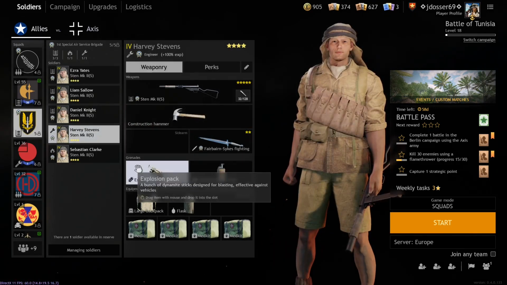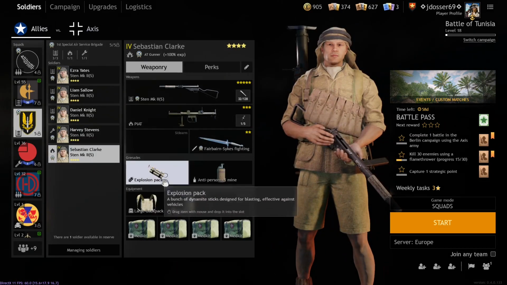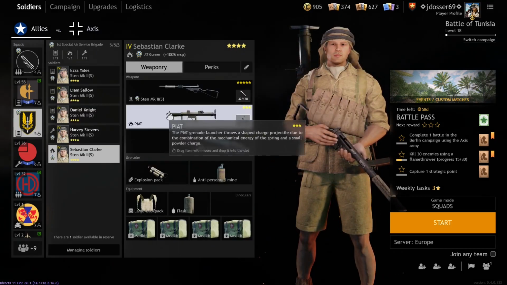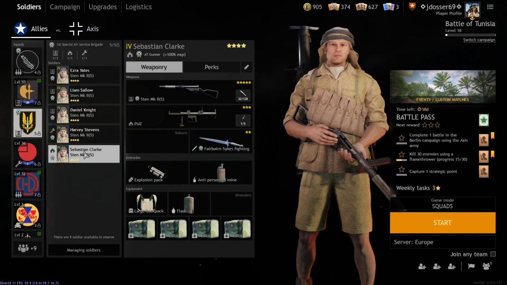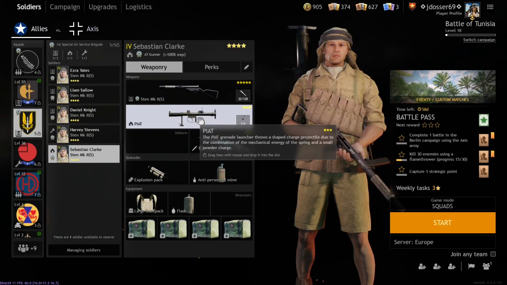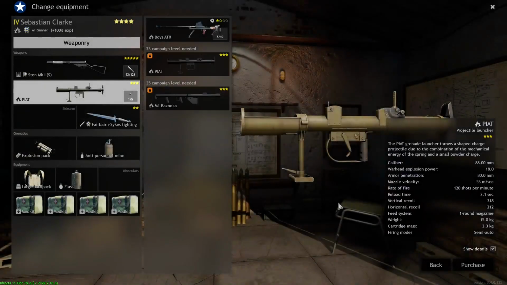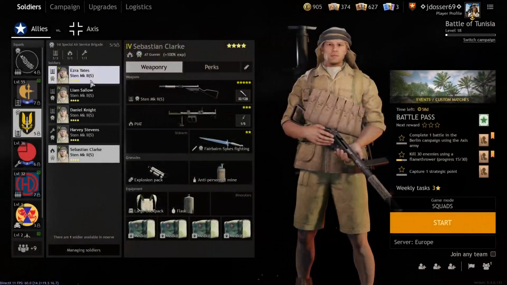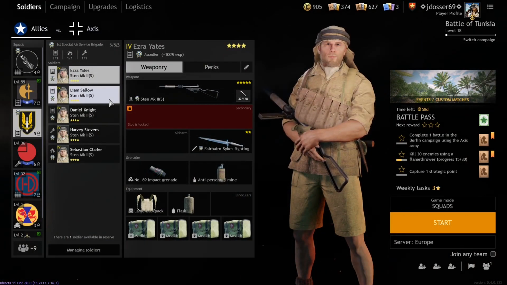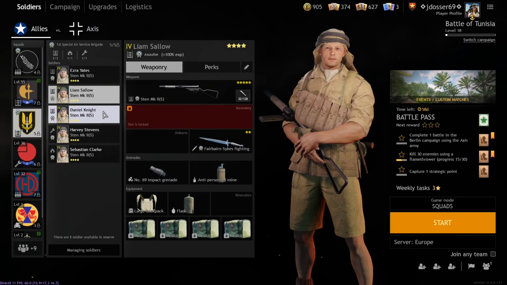The engineer comes with an explosive pack, as does the bomber. They all come with flasks, and they all come with, of course, suppressed Stens. The gunner comes with a PIAT, which is quite interesting because the PIAT is a level 23 unlock, and yeah, pretty good.